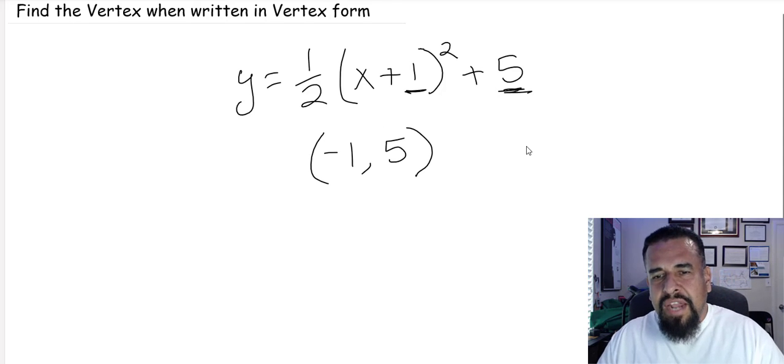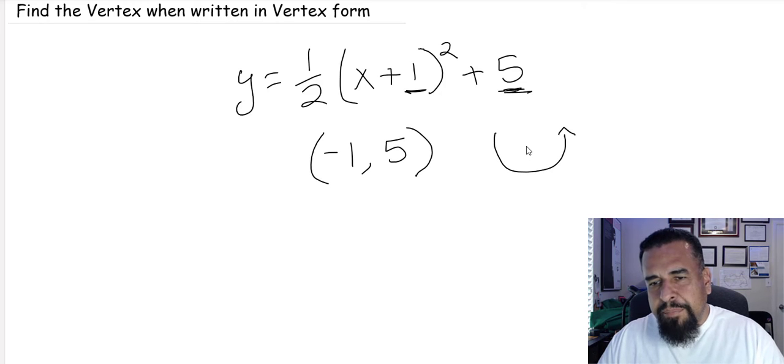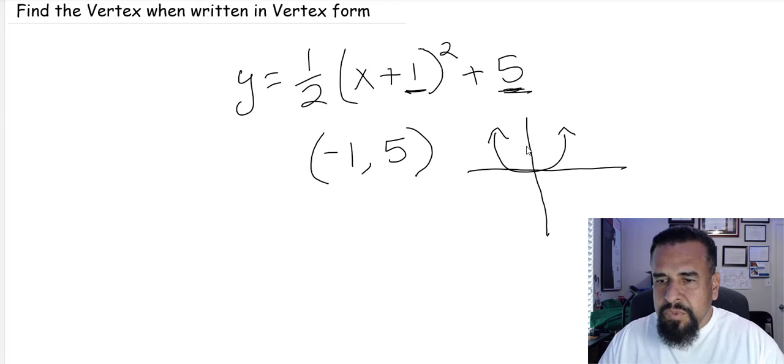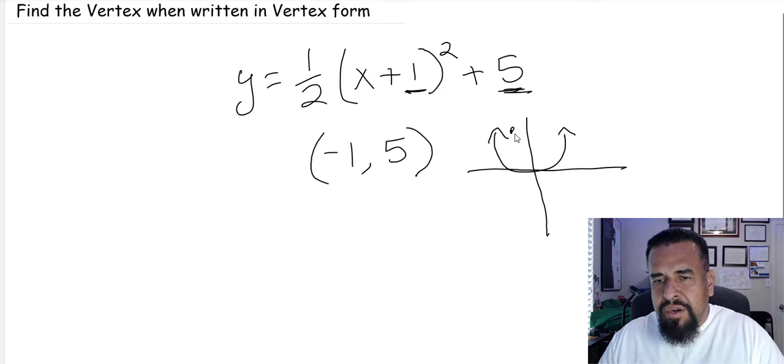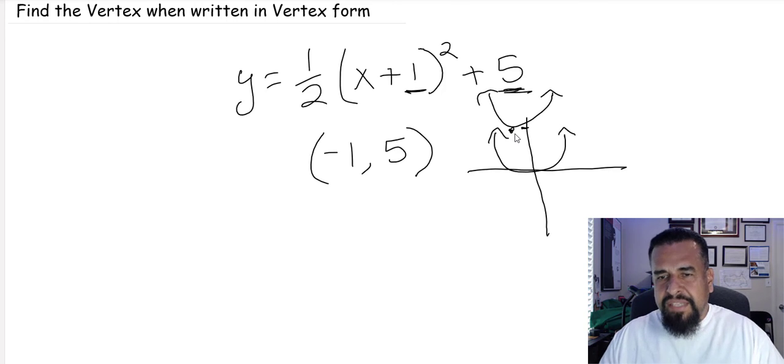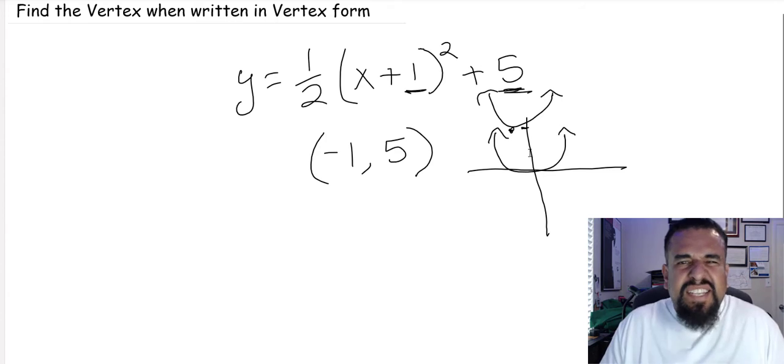But what would that look like on a graph? Obviously, if this right here is my parabola, this is my x-axis, this is my y. What this is telling me is that the +1 is going to shift to the left. It's going to shift to the left 1 unit, and it's going to go up 5 units. So somewhere around here, 5 units if this was 5. Okay, this is where my parabola would be. Hopefully that makes sense. All right, my sloppy little work.